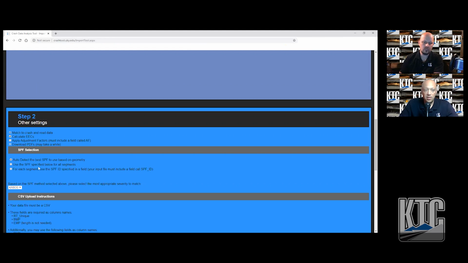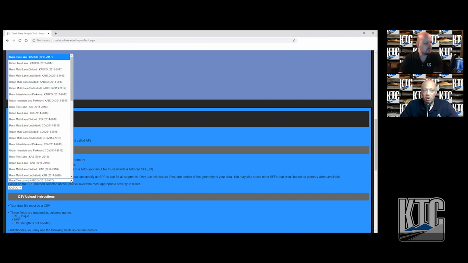Another way is to use the SPF selected below for all segments. When you click on this, you'll be faced with a drop-down, and these are all of the SPFs that we have in the CDAT database currently available. So you can pick one of these manually, and then no matter what the roadway geometry tells us, we're just going to use this SPF.